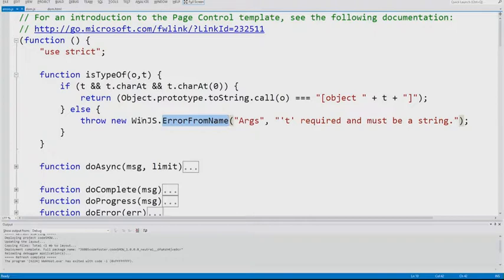But I think the other benefit of talking about this function, which is called isTypeOf, and this is again in CodeShow, it allows us to say we want to know if the first object that's being passed in is of a certain type. And the type is going to be passed in as a string.